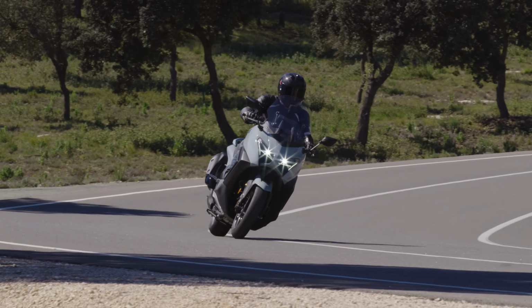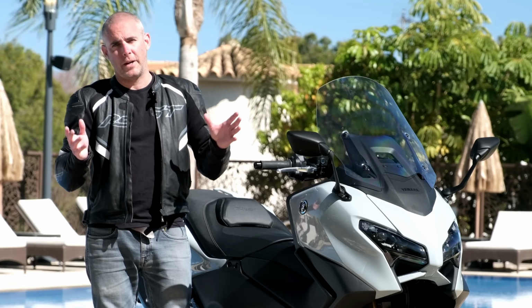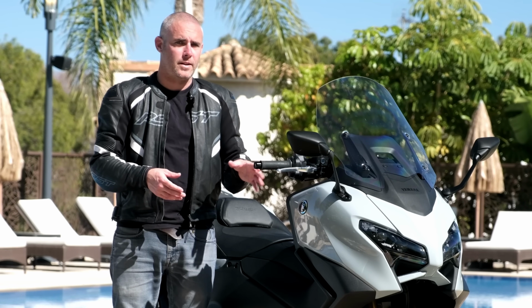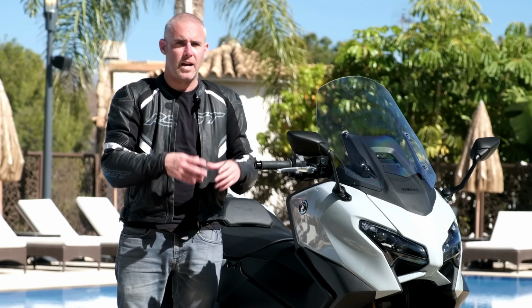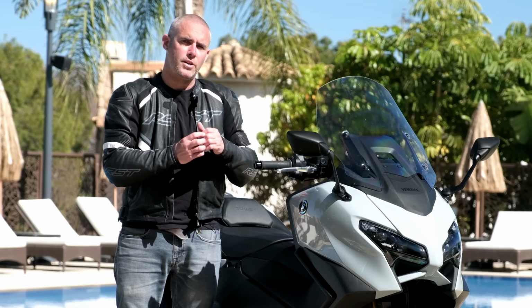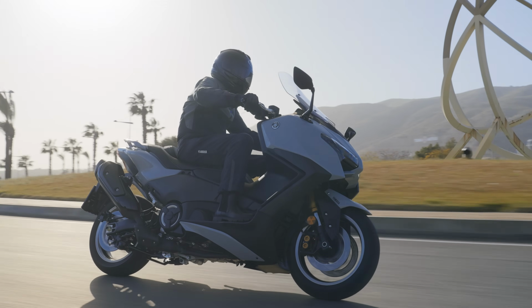And I really enjoyed that today, because there were a lot of instances out on the road where we were riding fairly quickly, not really indicative of how people will use these kind of bikes, but we were pressing on and enjoying its sporty nature, so the ABS was getting triggered quite a bit, and having that reassuring feeling of the pressure in the lever actually seeming to build was quite a nice feature, and I did enjoy it.